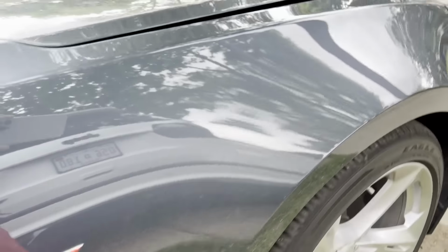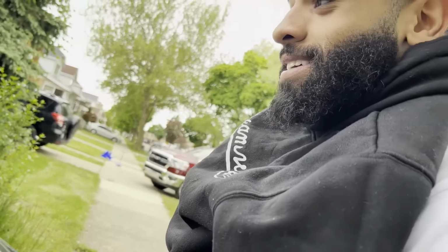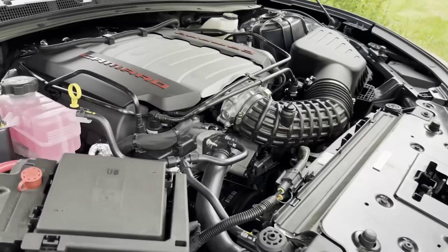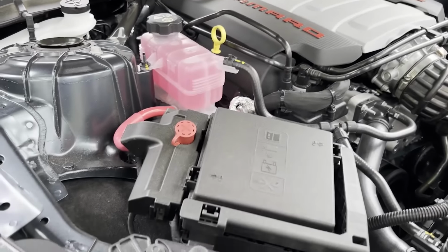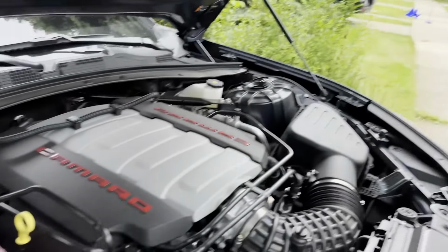Over here, this is rocking a 6.2 liter supercharged. No, let me correct myself. It was a regular body. Got the performance package over here. Got the pink coolant.